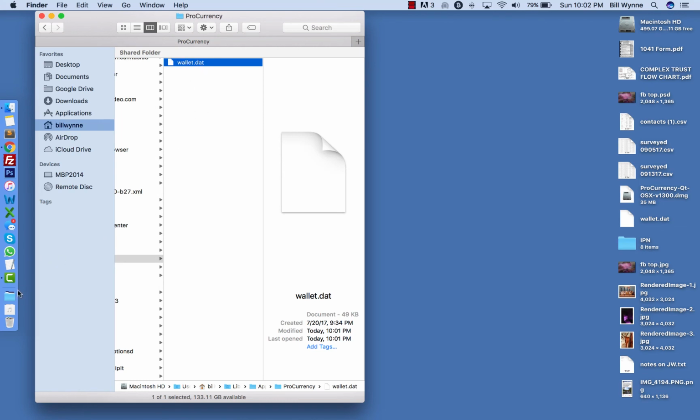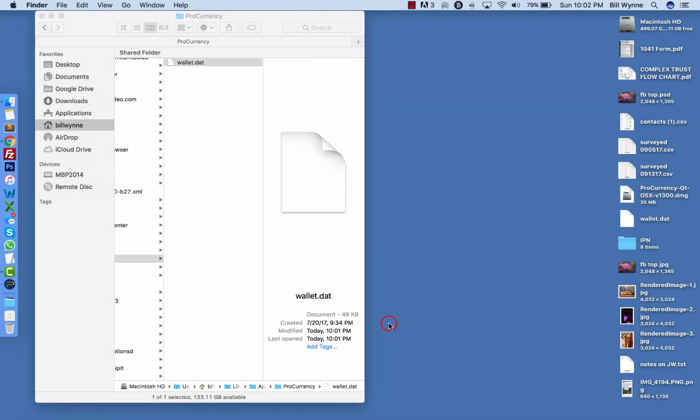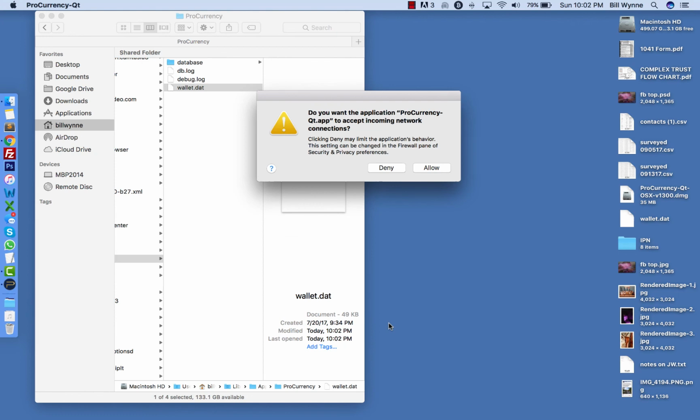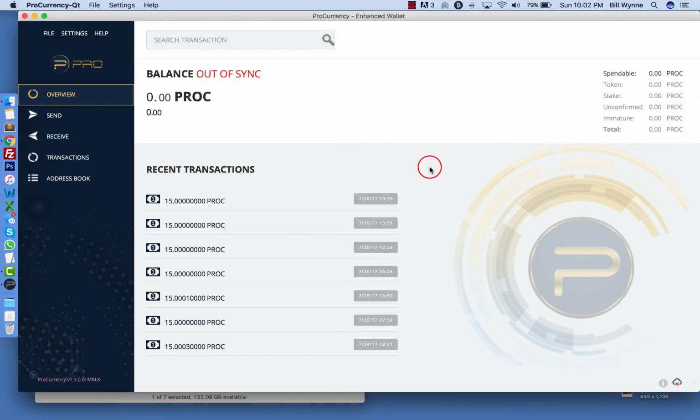Okay. So now I'm going to go to the applications and open the wallet, and I'm going to allow all the time. Now you see it says 0, but it has a historical record of transactions.